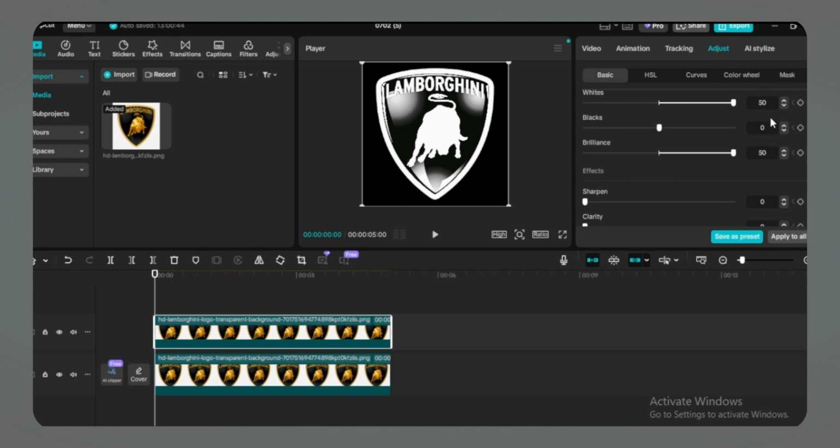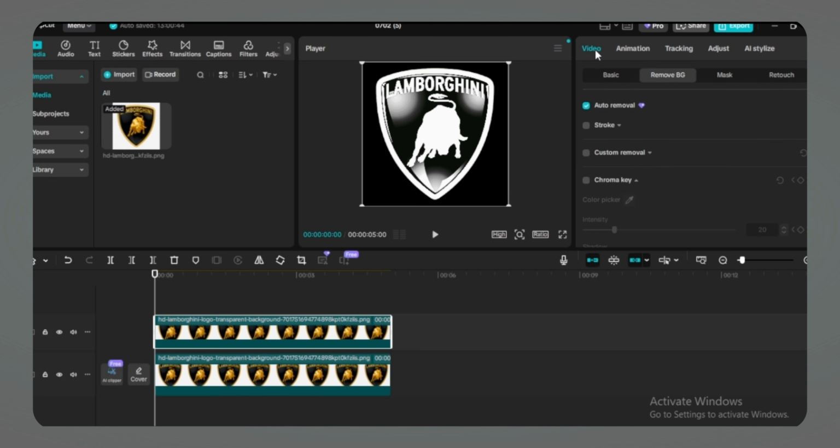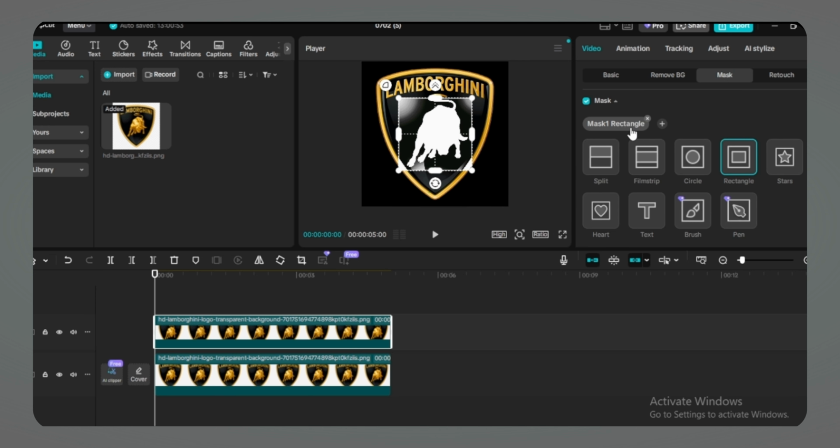With the top video layer selected, go to basic, tap on mask, tap add mask, then select the second option, which says the film strip option. Now we're going to resize the film strip as you see on the screen, making a narrow and vertical line. Increase the feather a bit to give it that natural glow rather than just a harsh edge.